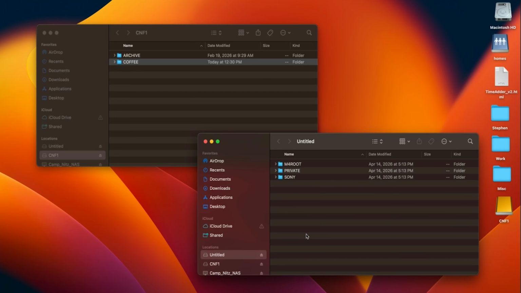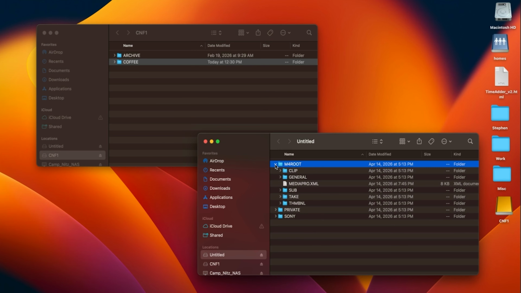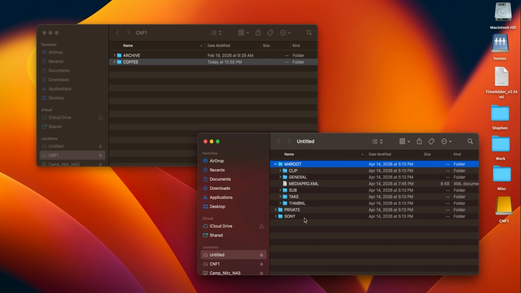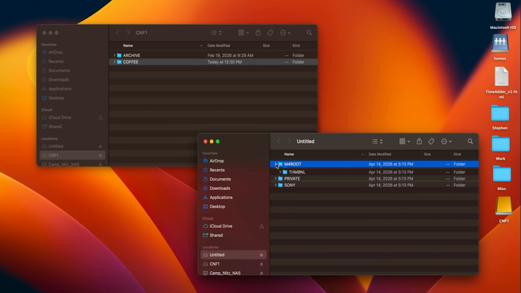When you tab it open, you will see all of these options. Now, depending on how you use Premiere Pro, there is a couple of ways that you can actually use these subfolders to ingest your footage. So the safe thing to do to make sure you have everything is to lasso all of these and add them to your parent folder.